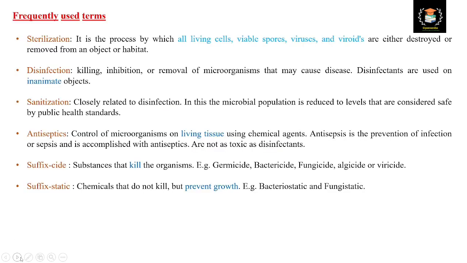So the first term is sterilization. Sterilization is the process by which all living organisms, such as all living cells, viable spores, viruses, and viroids, are either destroyed or removed from an object or habitat. So this means that the main word here is all. Sterilization is the complete removal of all the living organisms or all the living cells from a particular media or whatever thing you want to sterilize.